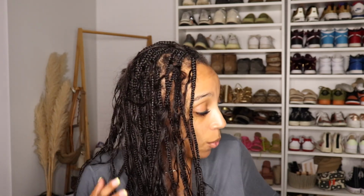Hey guys, so I just got out of the shower and I'm about to blow dry my hair. For the most part, my extensions, like the natural hair part, isn't tangled as much as I thought it would be, which I'm really happy about. I actually used a different type of hair. This is 100% human hair for the goddess boho bits, but I used a body wave instead of an actual curl. The curls last time, they got tangled really quickly.